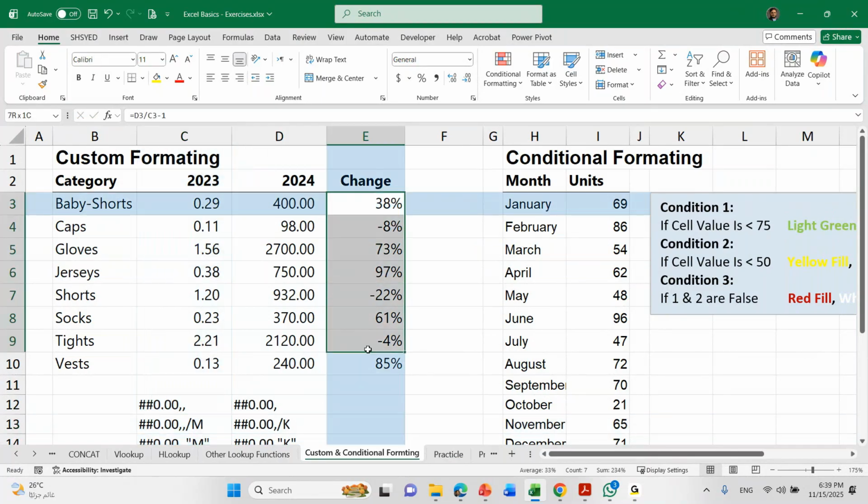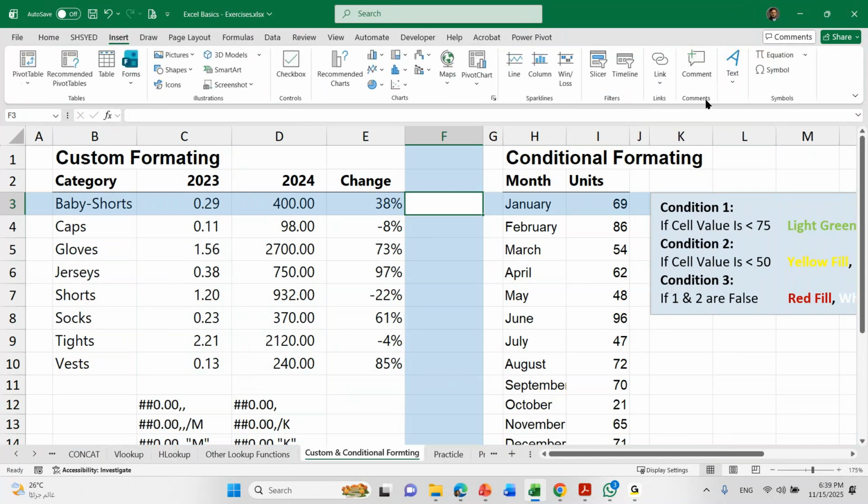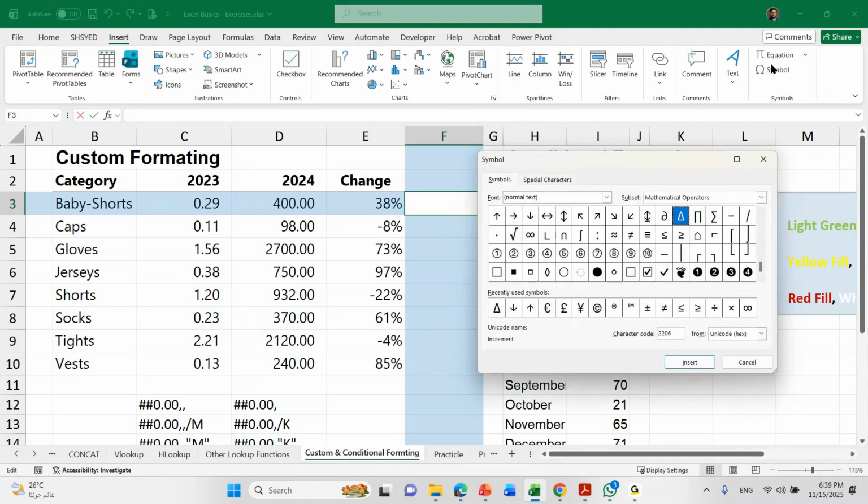Okay. Now here we have seen the year-on-year change. Now, if you want to give this a meaningful kind of result, I just don't want to show that my result is 38% plus or minus. I want to bring in a color kind of code. Let's see how we do that. If I want to bring down some symbols and I want to use those symbols for my plus and minus values, I will try to insert a symbol, and the symbols I will bring in.